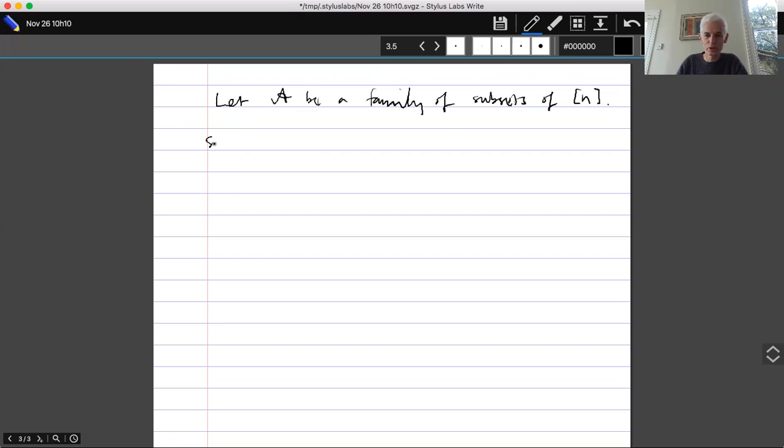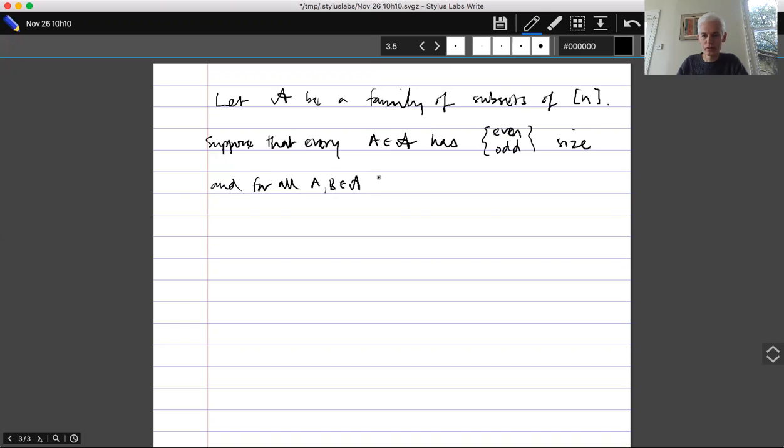So suppose that every A in 𝒜 has even, odd size, and for all A, B in 𝒜 with A not equal to B, A intersect B has even, odd size.